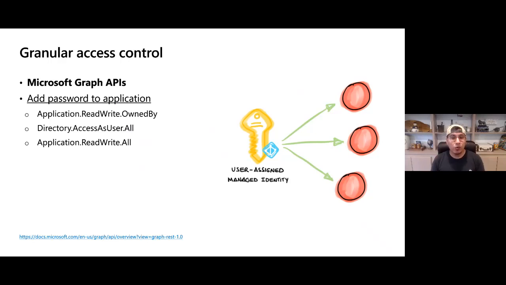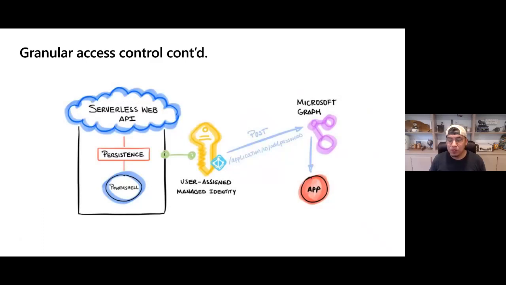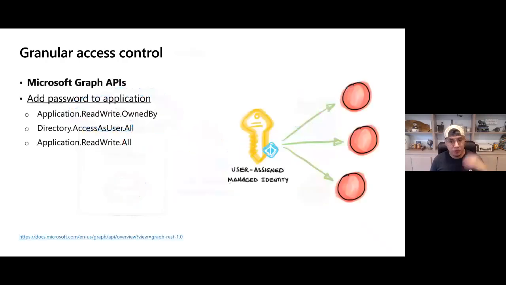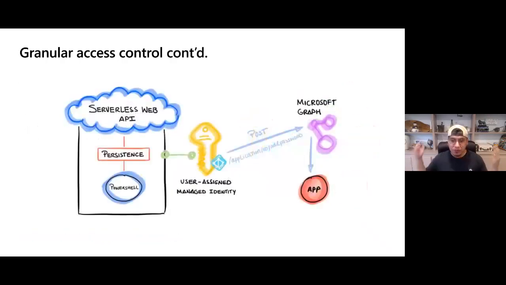So what that means is that I could actually start granting Microsoft Graph permissions to my identity, and then I will be able to perform actions against resources which those permissions allow me to, right? So in this case, for example, if we want to update the credentials or add credentials to an application, then if we assign the right permissions, the ones on the left, we can simply use our identity, request this simulation, and then allow the identity to interact with Microsoft Graph services. And as long as I have the permissions to perform that action, I can simply do it.